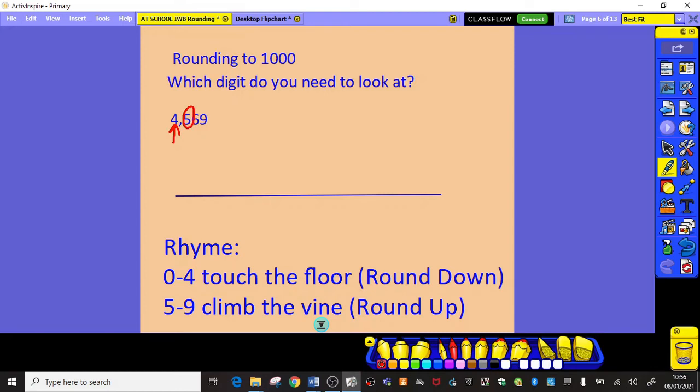So we have got, if I was going to round down, it would be to 4,000. And if I was going to round up, it would be to 5,000. 4,550, as we know, 4,500 is the number on this occasion that we've got in the middle. I know my number is greater than that. It's going to be roughly on the number line around here. So again, this one's going to round up.